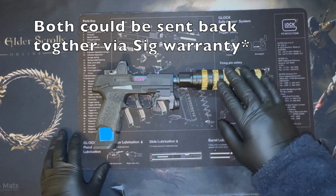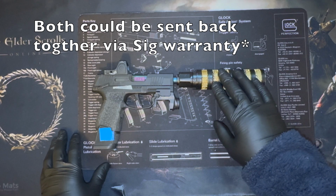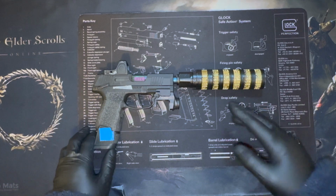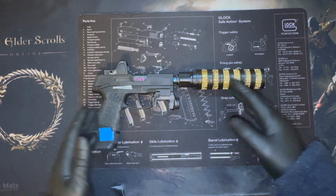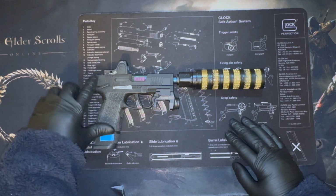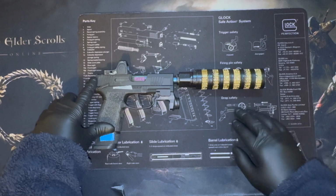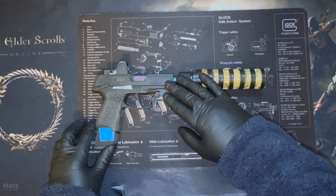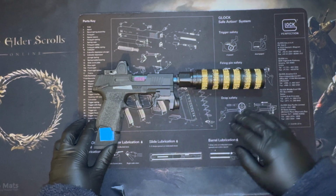So I mentioned I heard the MPX was solid with this, but I also was told by SIG that this is not designed for the MPX, but I did think that this would be a cool little spy setup, if you will, running real short mags. I could run a couple baffles if I wanted to. And again, I've never had a failure with this suppressor with the stock spring in there.